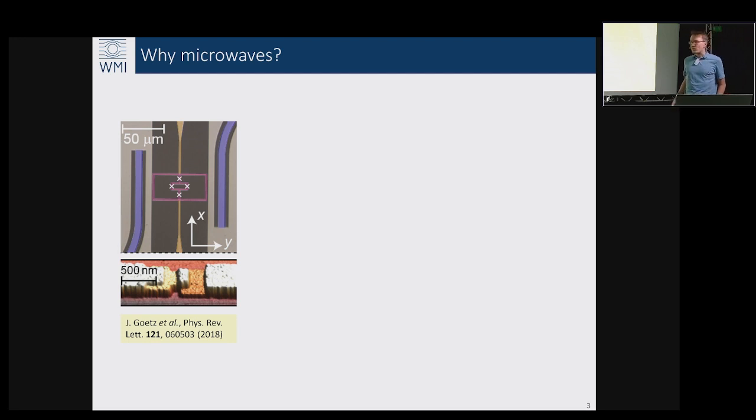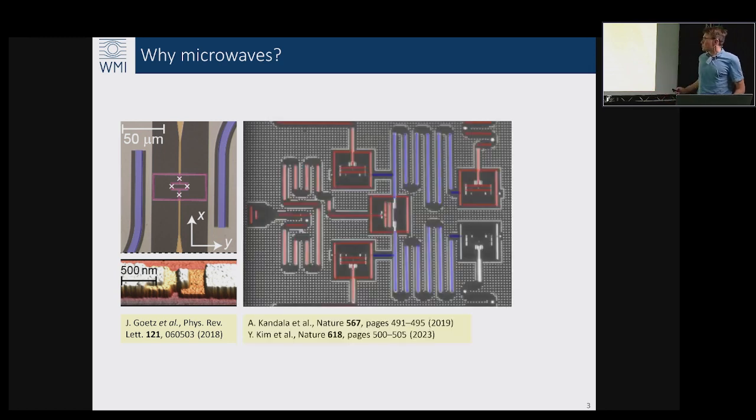At WMI we have been pioneering this particular field for a good 20 years. This is one of the particular flux qubits in the gradiometric design where these crosses mark the so-called Josephson junctions, and this is the picture of such a nanometer tunnel barrier between two layers of superconductors which form this tunable non-linearity and allows to create a quantum two-level system with superconductors.